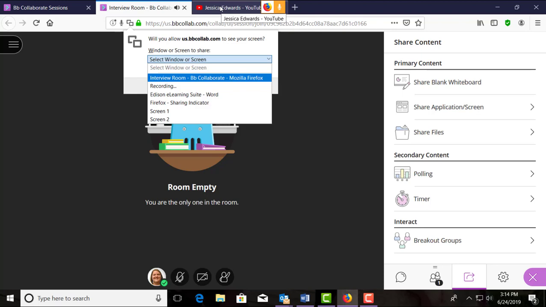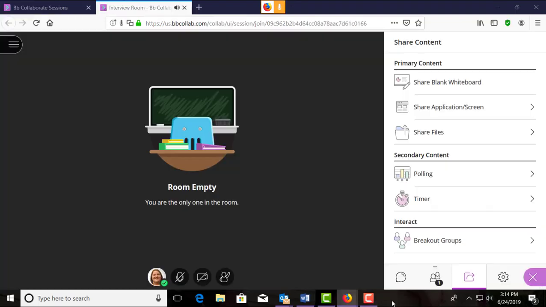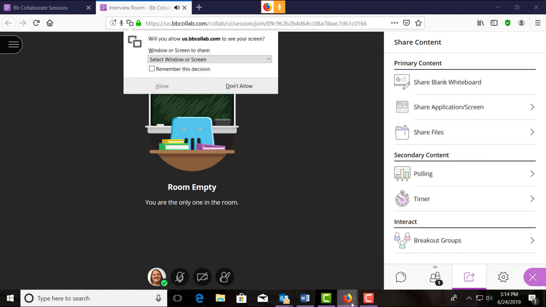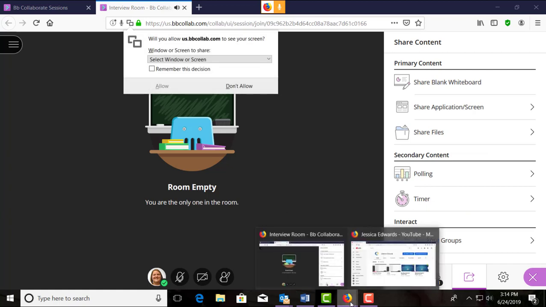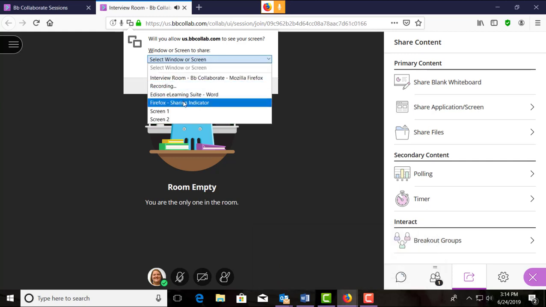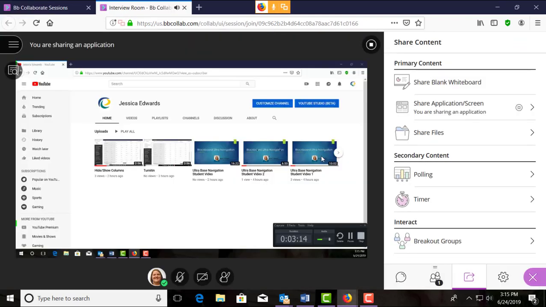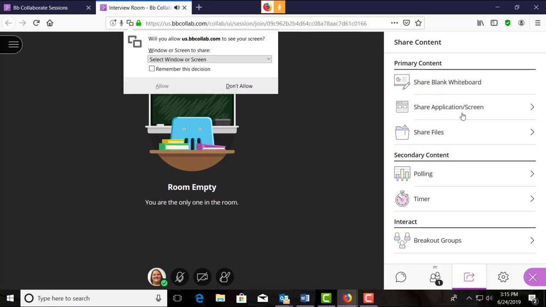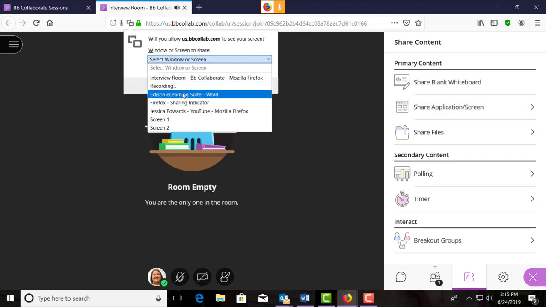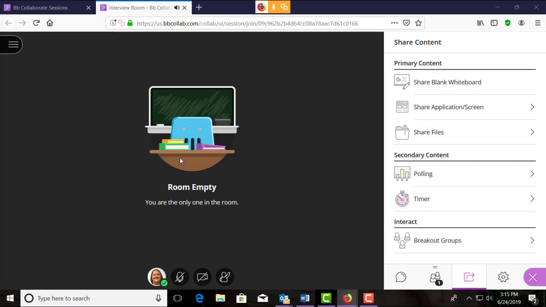So one way around it is you can click on your YouTube, drag it down to your taskbar, and that will put it in a separate Firefox browser. Then whenever you see it, you should be able to bring it up on a screen on your screen too, and you could show it from there. That's probably the best way to do it. You can also go to just an application and see if it pops up there. And it does. It brings up the application, so you could just do that as well.